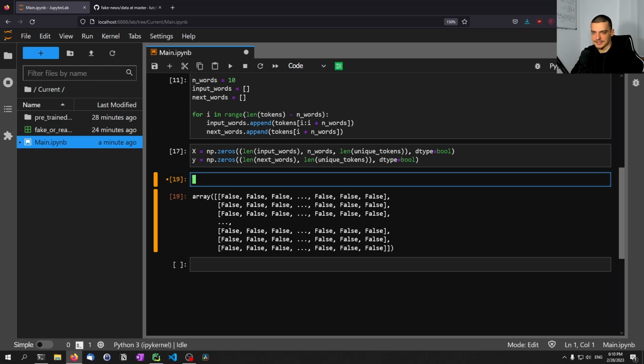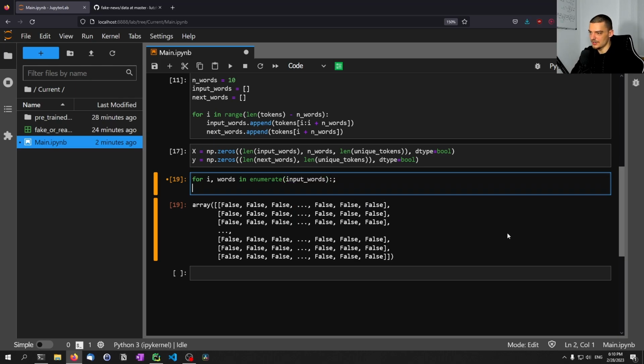That's the basic idea. Now, what we want to do here is say for index, words in enumerate input words, we want to say also for j, word in enumerate words.